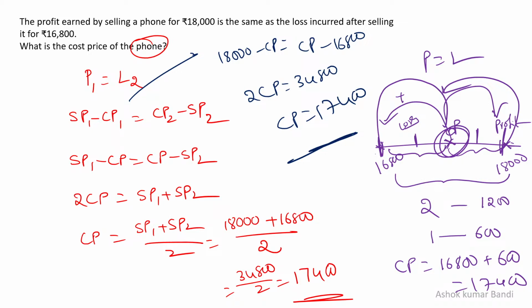If the profit is 2 times the loss and so on, that's what we are going to do next. Look at the problem for 1 or 2 minutes, then I will explain it, so that you will get somewhat of a better idea. You just need to compare how many rupees gap there is, how many units gap there is. So 2 units is a 1,200 gap, 1 unit is 600. So left side value plus 1 unit or right side value minus 1 unit will give you the exact CP value.